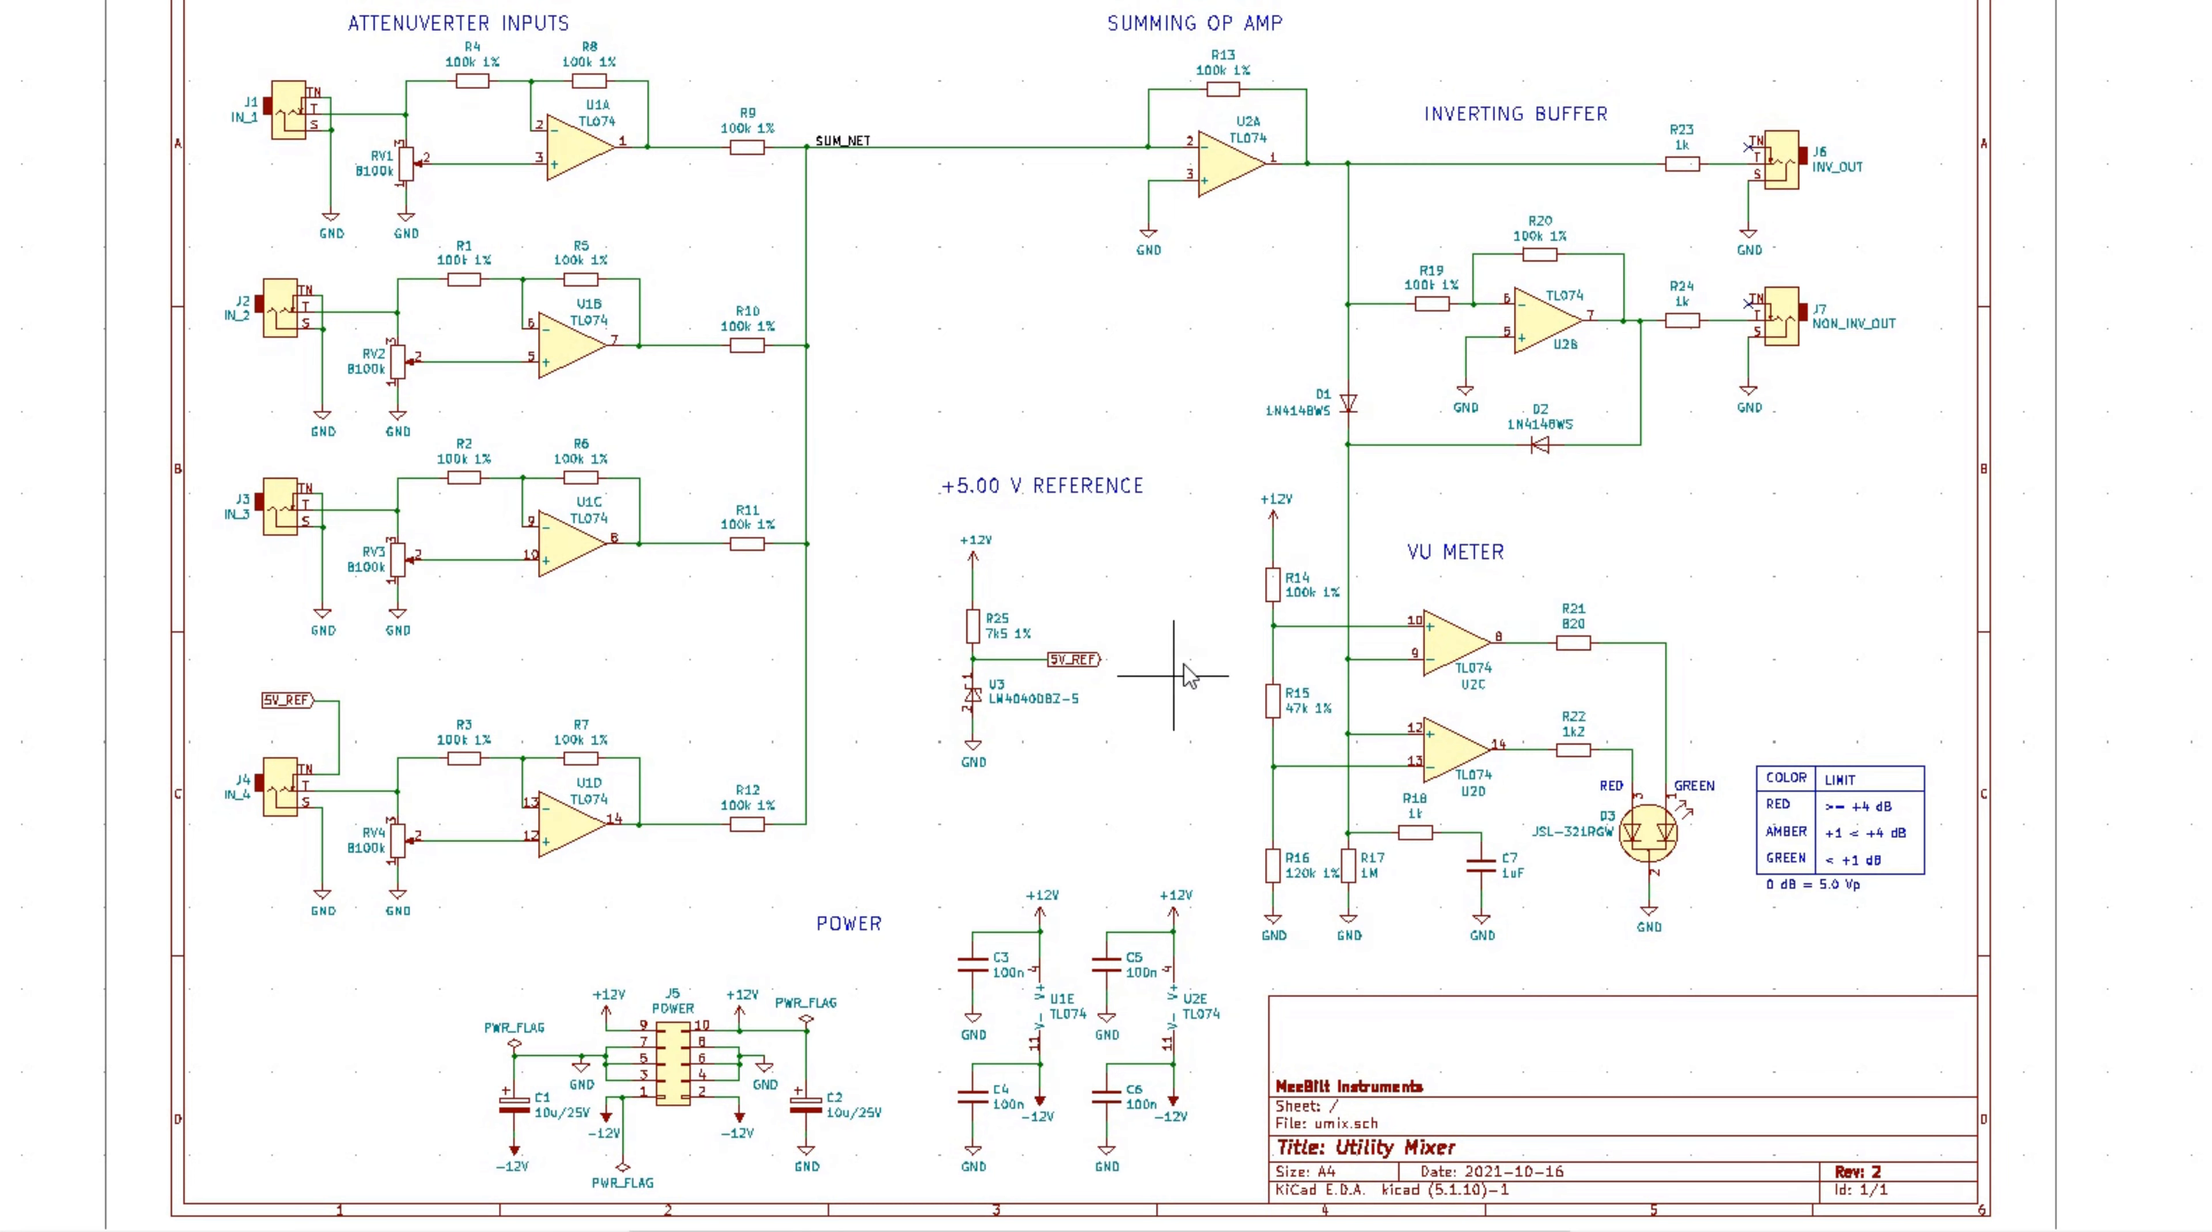And I also added a small feature, a 5 volt reference that is routed to input 4. So as you can see, if you don't connect anything to the jacks 1, 2 and 3, the switch here is connected to ground. But channel 4 is a little bit special because there we have the 5 volt reference instead. And this means that if you are not using this channel, then you can use the attenuverter here to produce a DC offset ranging from 5 volt to minus 5 volt. And that can be very useful if you are using this for producing a CV signal for example.